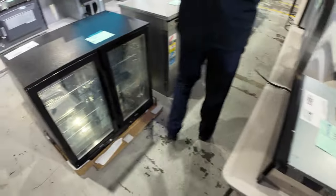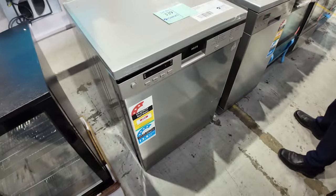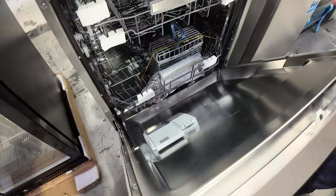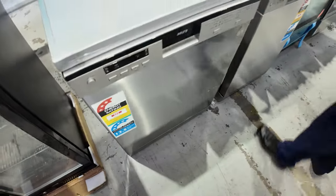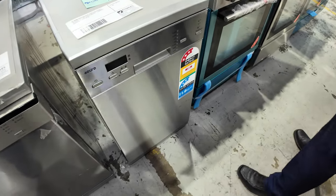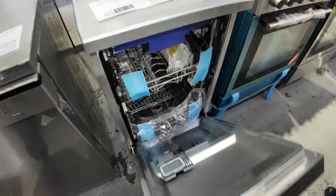Down through here, lots of X-Display and X-Demo appliances this week. That's a nice one there — lot 339, three-month factory warranty. And then there's also a smaller one, the 45 centimetre, lot 338. Not a lot of 45 centimetres come in — that is a nice unit with a three-month warranty.